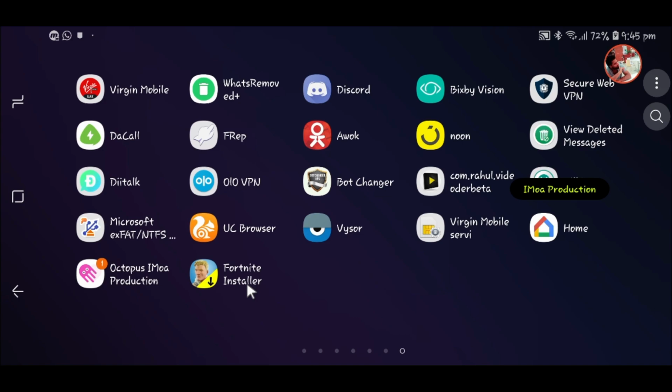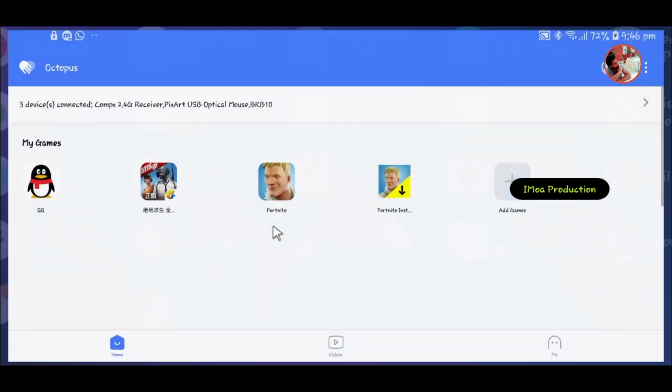So you have to uninstall the Google Play version of Octopus. If you have already installed it, just uninstall, and also uninstall the one I gave as the APK file. Only install that one for activating the advanced mode, and do not open the game from that, because now you know there is recently Tencent starting to ban the players. But I'm not 100% sure that this application can prevent the ban.